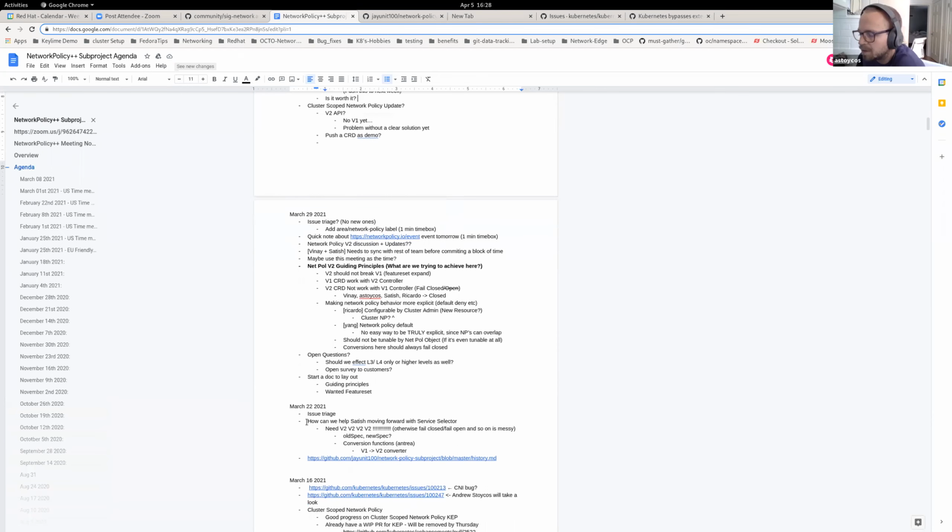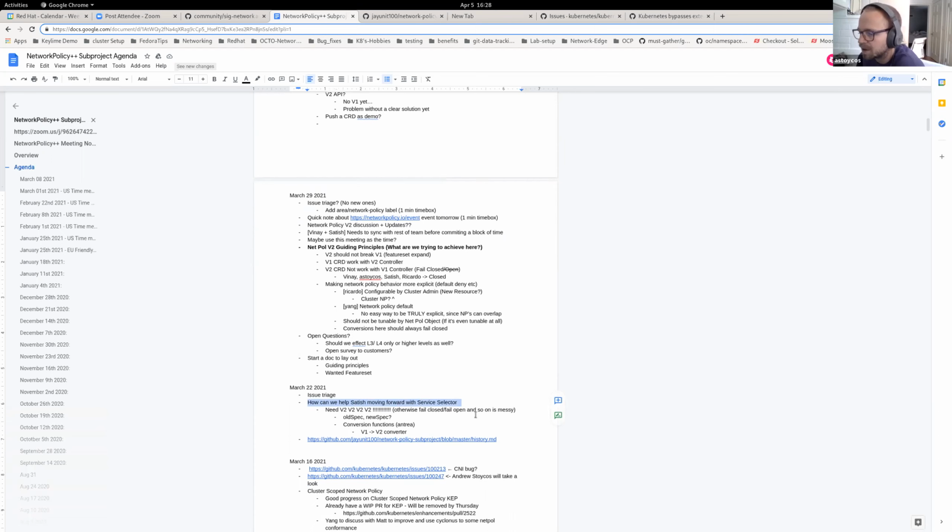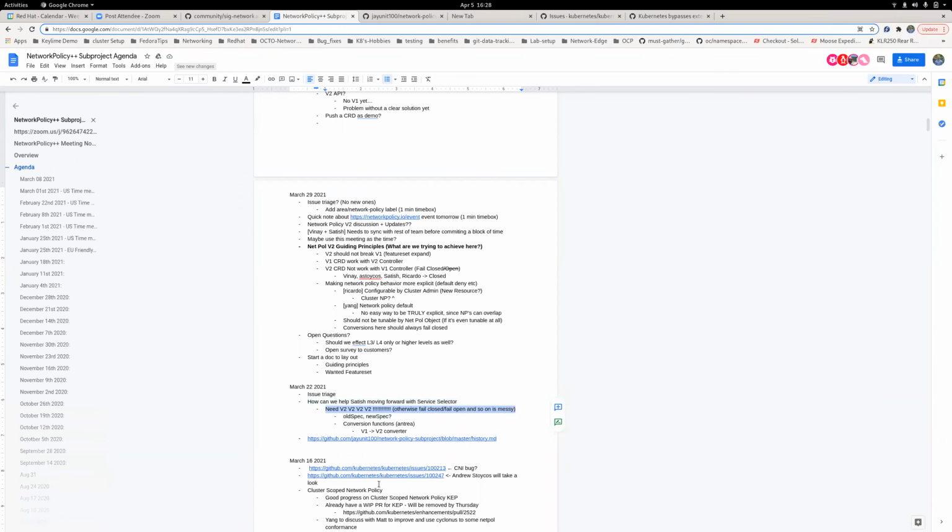Yeah, and we had brought this up a long time ago, and then it came up again two meetings ago, and that was the meeting where I think a lot of us agreed on pushing forward with it. As you can see in the agenda, we were talking about service selectors, and then all of a sudden it was like, well, screw this, let's start talking about V2. Let's talk about V2. Yeah.